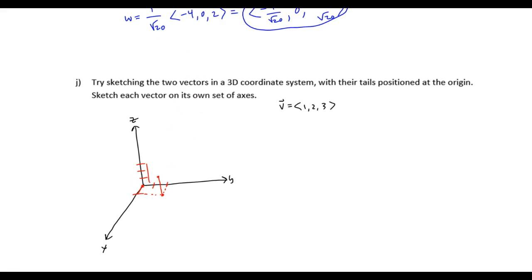So these are hard to draw. But if I drew this in green here, that's kind of what we're doing. That's a vector starting from the origin and coming out to this point. It's the diagonal of this box. I could finish drawing the box using that parallelogram method that I took a picture of and actually posted on Cluster. So it's the diagonal of this box here that I've just sketched. It has a 2 on that side, 1 unit on this side, and it's 3 high. And you can try it on your own for the other vector or check the answer key.